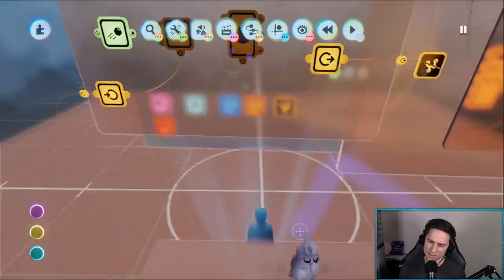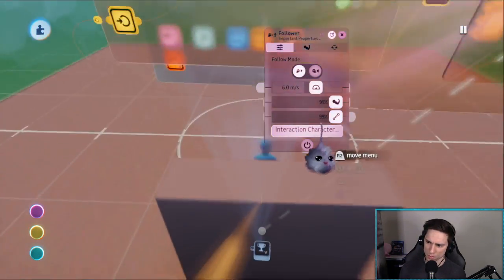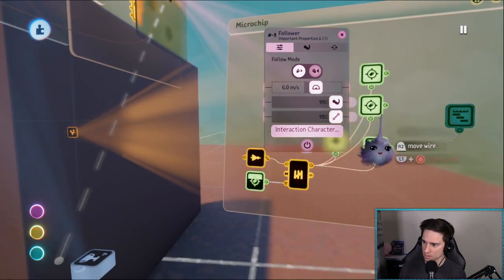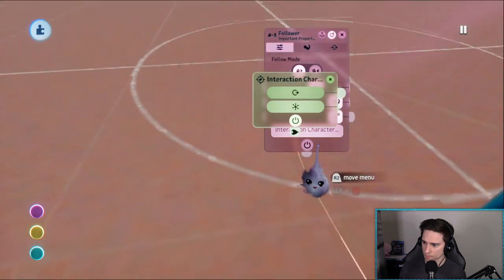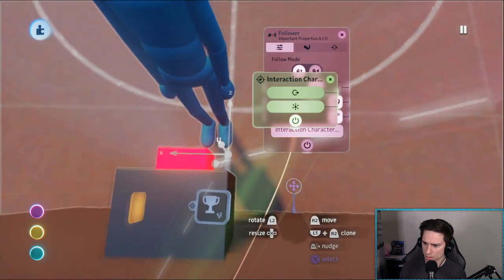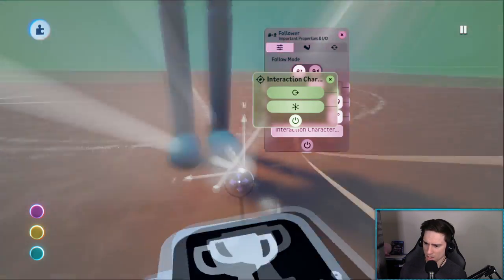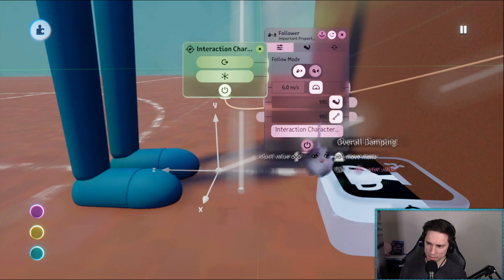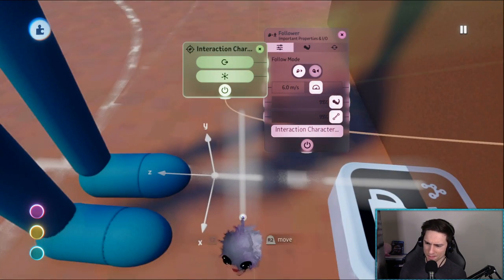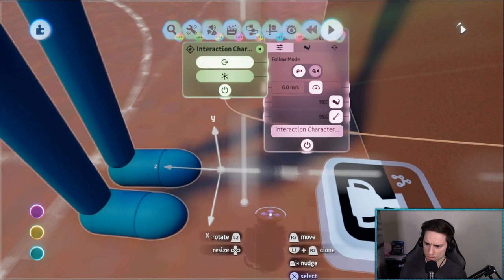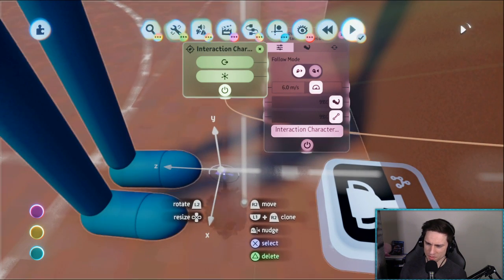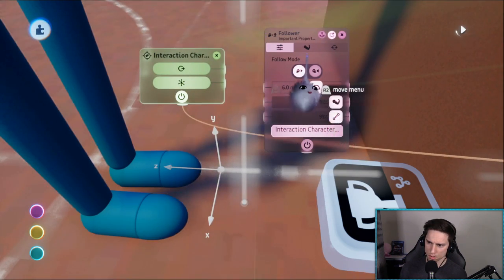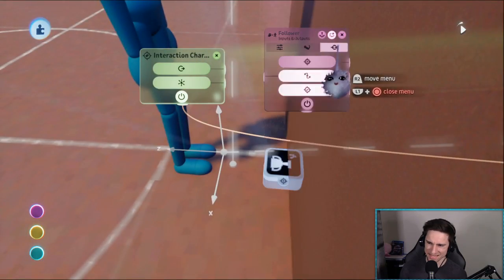So why, okay, this is interesting. Why isn't the follower trying to line up with the tag? Unless it is. Maybe it is. Yeah, these aren't lined up. It's interesting how the follower isn't trying to line up properly. Yeah, look at that. That's really weird. The follower should be trying to get here. But it just isn't, I guess.